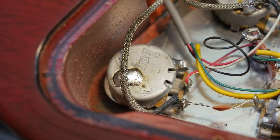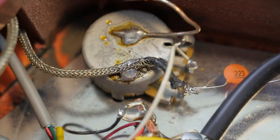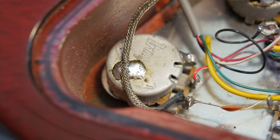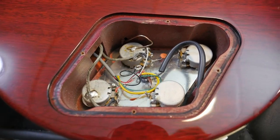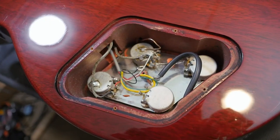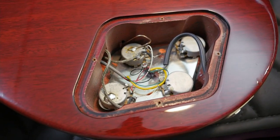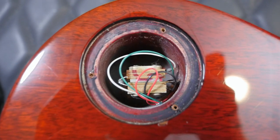So this looks okay. But then when you look over here, you can definitely tell pickups have at least been in and out. So they just did a better job on that one than they did over here. So likely not the original set, which really bums me out. I can live with non-original case and stuff, but for documentation's sake, I would rather it be original. But hey, we already started this video, we might as well finish it. Here's what our toggle switch cavity looks like as well.